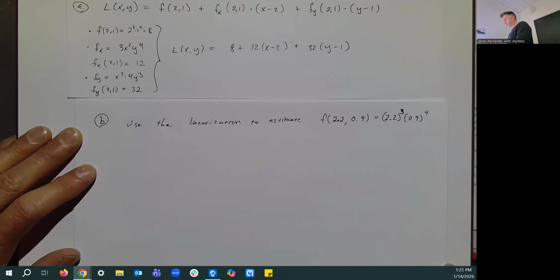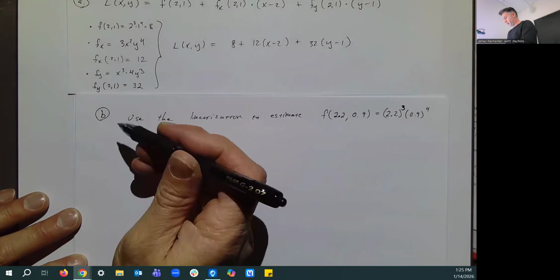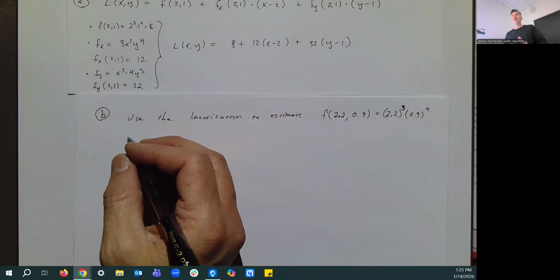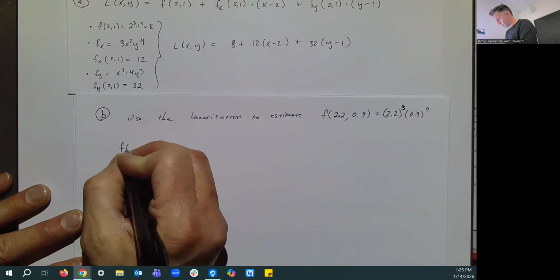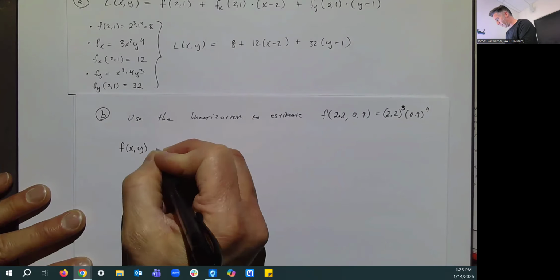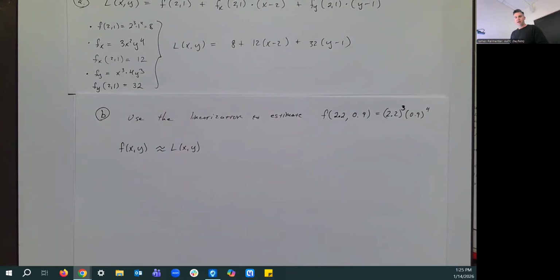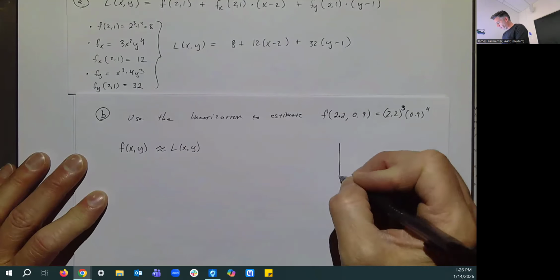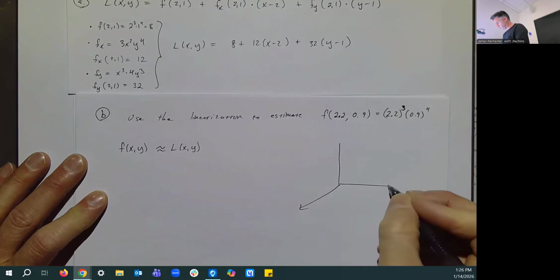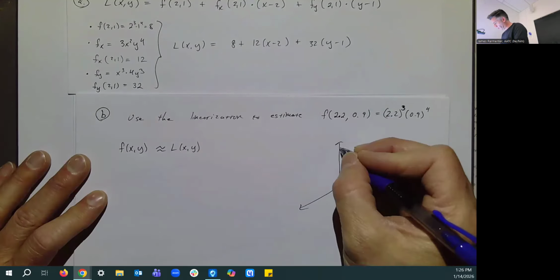But we have calculators, fortunately, so we'll just look at it at the end. So all we're going to do is say, and I don't think you have to write this next part, but I think it's really useful, hey, remember the function f of x, y, we are approximating with this linearization. That's the whole idea. I don't know exactly what this function looks like in 3 dimensions, so I'm going to graph something that's clearly not it, because I don't need to draw it.